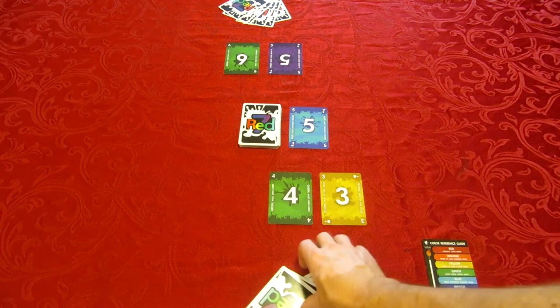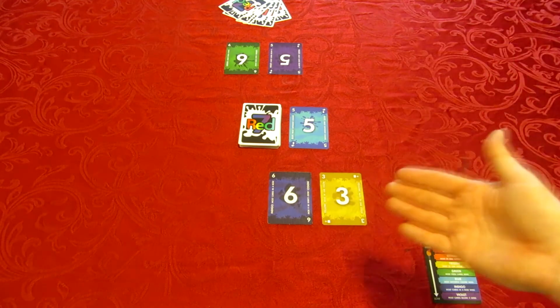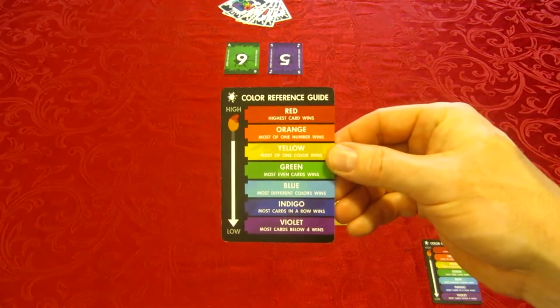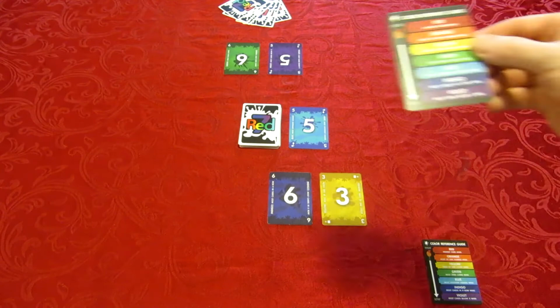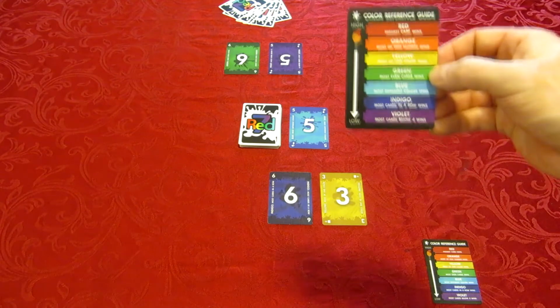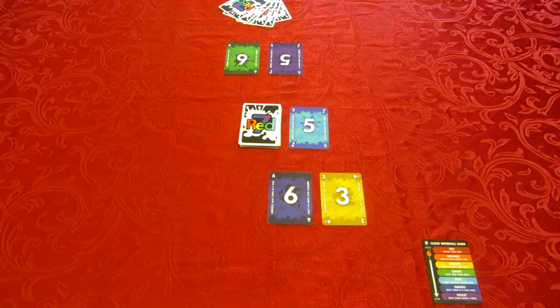Now, if I had a six in play as well, and I think I could do that, I could just show you this as an example. If I had a six in play, and we both have two colors, we're still tied. Now we have to go to a tiebreaker, and we both have the same number, so that's when we use the colors. The colors are also ranked, and you can see again on the color reference guide, red is the highest color, and violet is the lowest color. So my opponent has green, which is higher than indigo. I have an indigo six, he has a green six, so he is winning that. He wins the tiebreaker. So if this was the game state right here, my opponent would be winning, and then he could pass the turn to me.